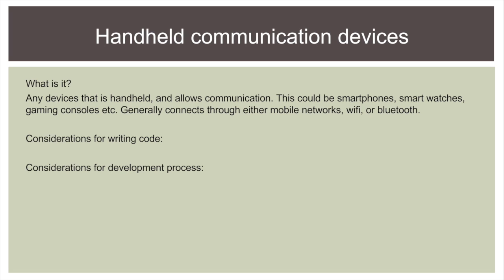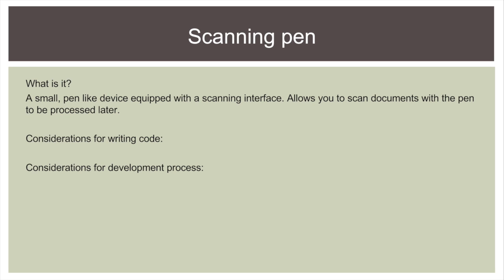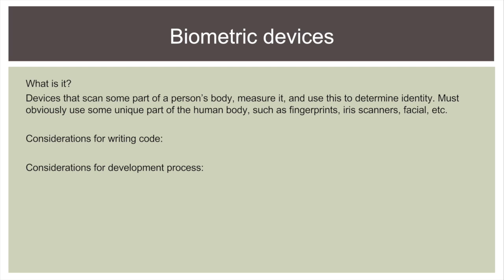Handheld communication devices are any devices that are handheld and allow communication. For example, smartphones, smartwatches, gaming consoles, etc. They generally connect through either mobile networks, Wi-Fi, or Bluetooth. A scanning pen is a small pen-like device equipped with a scanning interface, and it allows you to scan documents with the pen to be processed later.